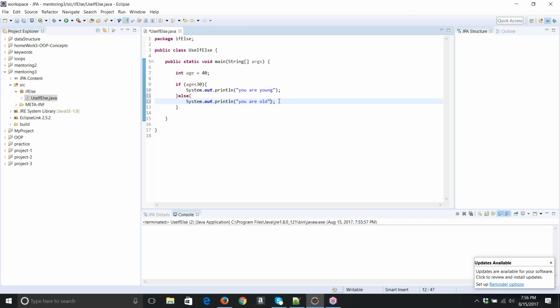Basically what we want to say here is that if age is less than 30, I want to print this. Else, it means if age is not less than 30, I want to print this. In this case, age is 40, so it's not less than 30, so it's gonna print this one. Let's just check it. Okay, so you are old.